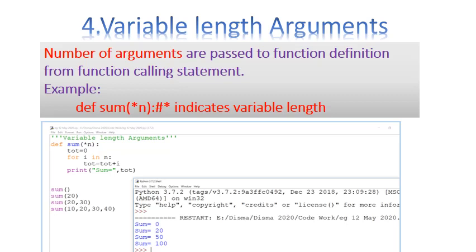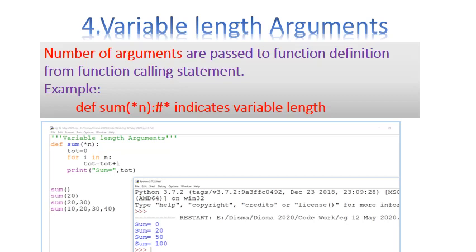See the output of the first one. In the first one, nothing is given, so n is 0, so i is also going to become 0. Total is already 0. 0 plus 0, you get the result 0 itself. In the second one, you have a single argument, that is 20. So i is going to get the value 20 only, nothing more than that.